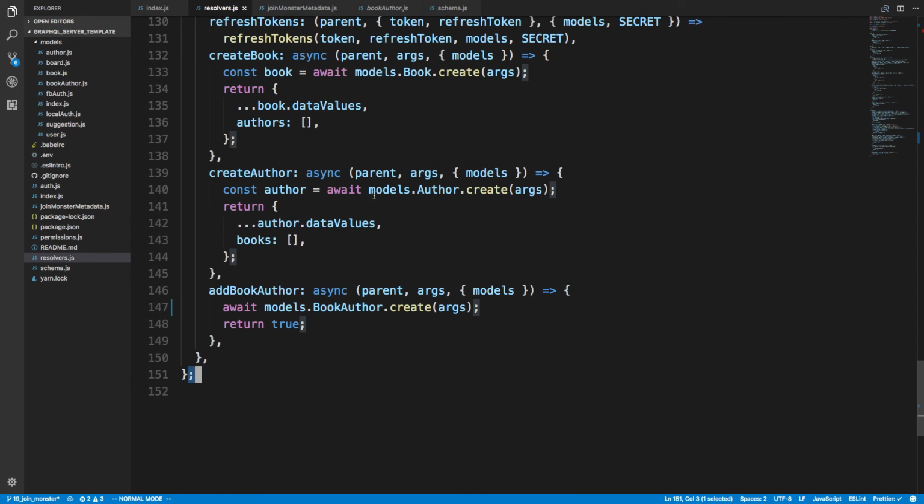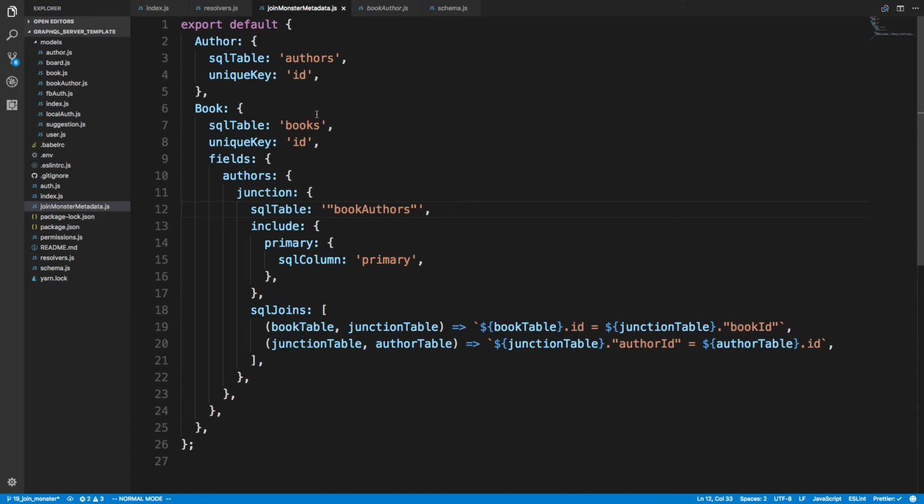Now, there's 2 more things I want to do. The first one I know works. Second one I hope works. I haven't tried doing it both ways. So like putting a join. So we have a junction here for books, but what if we want to get all authors and get the books associated with them? That's what I want to try next.